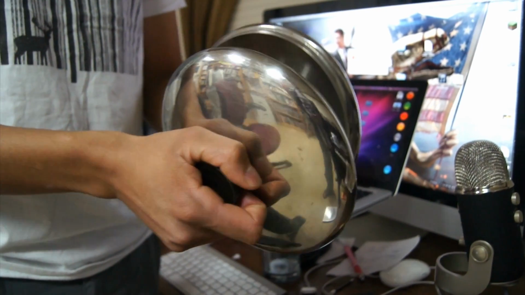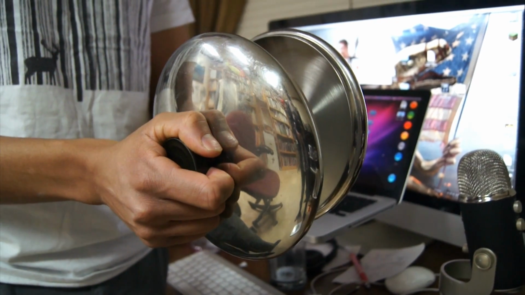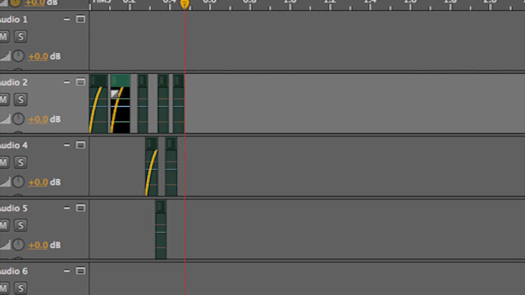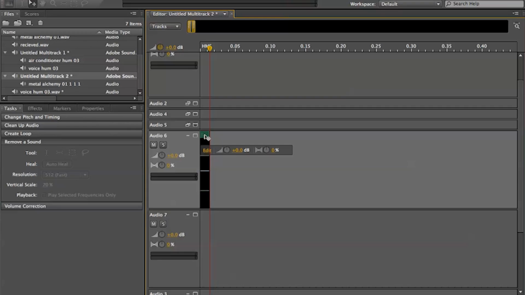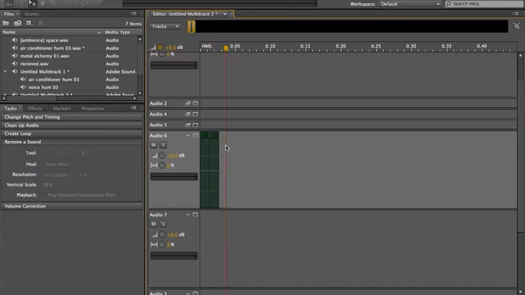Okay, this one you don't need metal pots and pans necessarily. Any two metal objects colliding or sliding against each other will work. Just try to get a good variety so you can get exactly the sound you're looking for with your buttons. So what I started with here was a single ringing noise right after the impact of two metal objects. Not the actual impact noise itself, but the ring that followed.